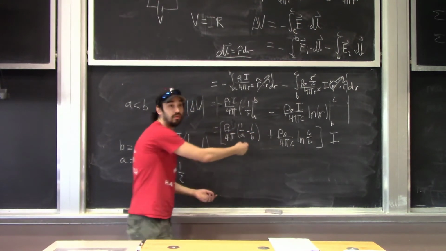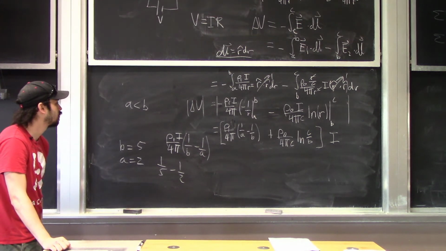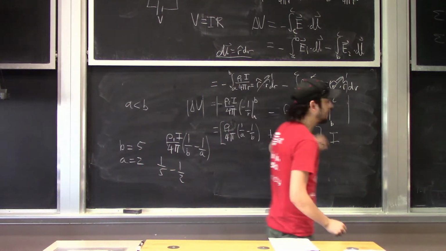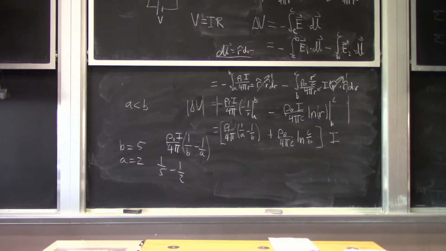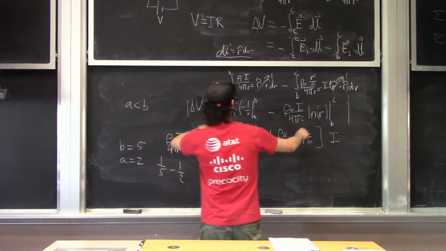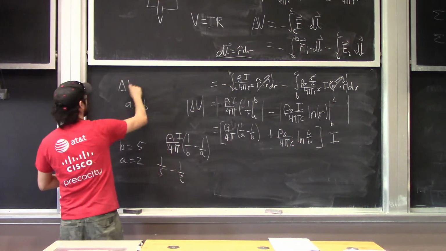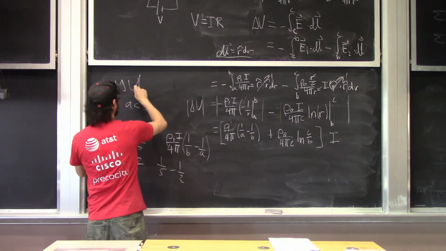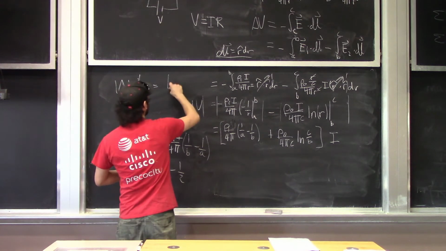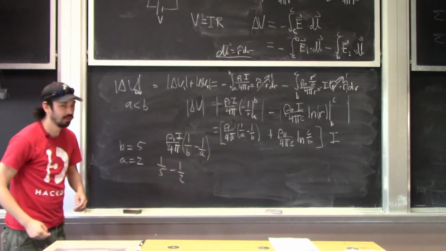So I have 1 over a minus 1 over b. I understand that, but why? You have two values in the absolute value, right? Yeah, I have this and I have this. So if one of them turned out to be positive and one turned out to be negative, then part of them would cancel out with each other, and then you take the absolute value. Well, yeah, I guess I see what you're saying. It's not really the absolute value of the whole thing. It's the absolute value of each individual one, because really what I'm saying is the absolute value of V total is equal to the absolute value of V1 plus the absolute value of V2. Okay. Yeah. Okay. It's better.